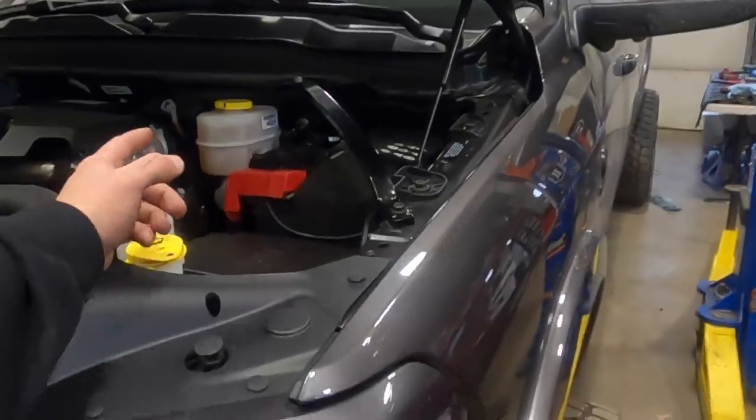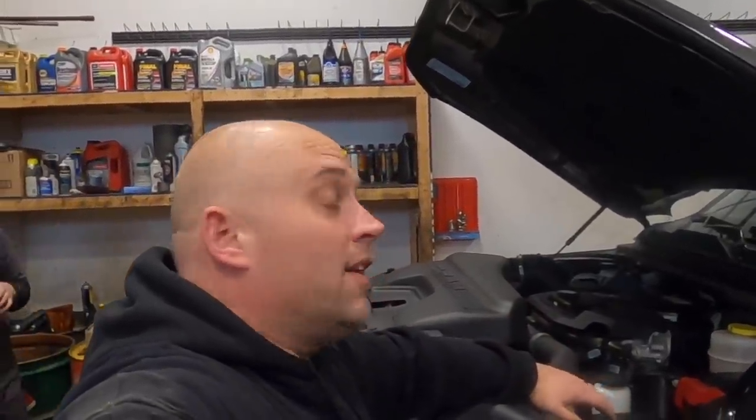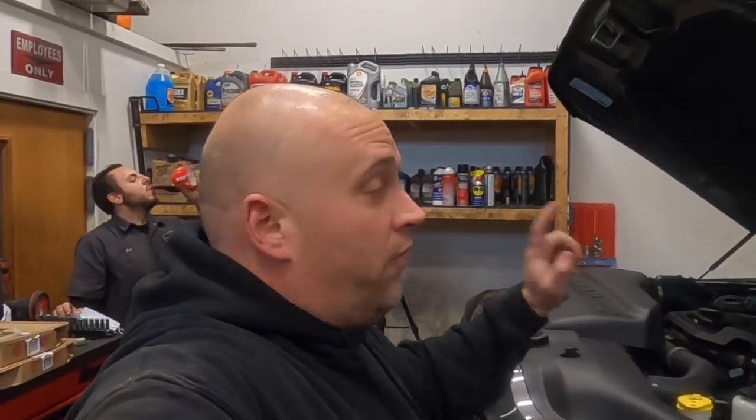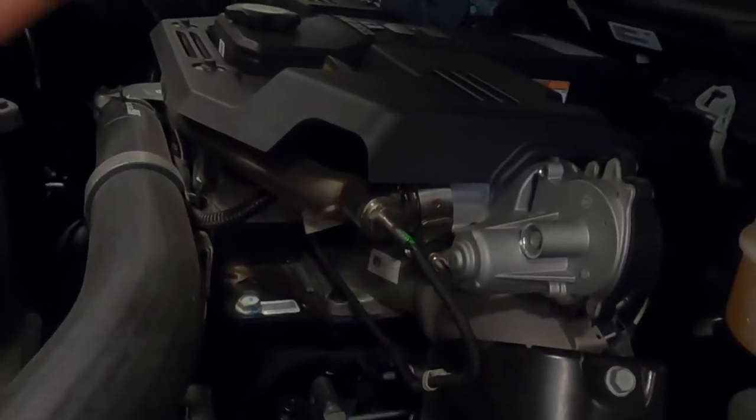The main things for your CP4: don't run your truck under a quarter tank — try to keep at least a quarter tank and above. Filtration is very important because anything that gets inside that CP4 is definitely going to affect its life. You're not going to notice any power difference with these mods — they're supporting mods for future work. We're going to have constant pressure going to the injection pump, then do upgrades at the injection pump, then injectors, then the turbo — doing it in that order this time.